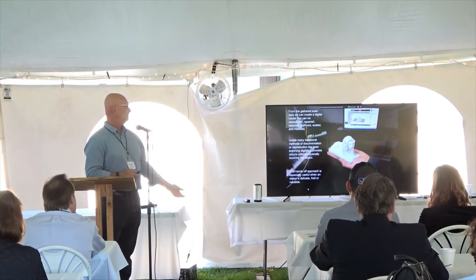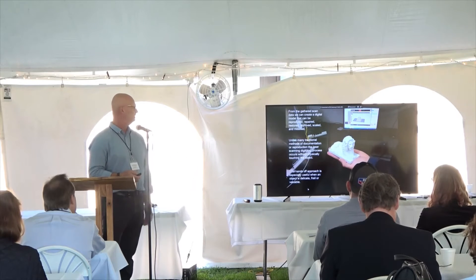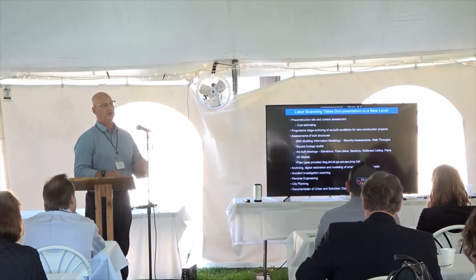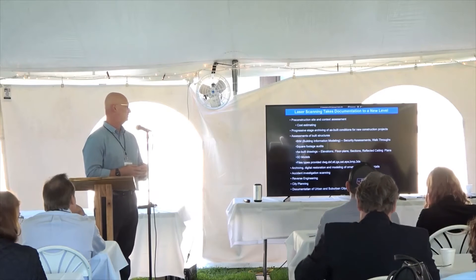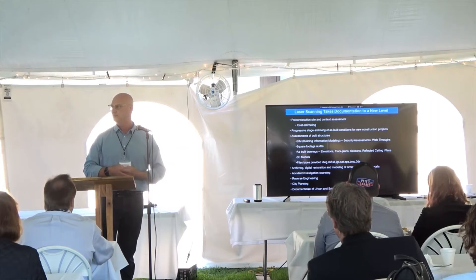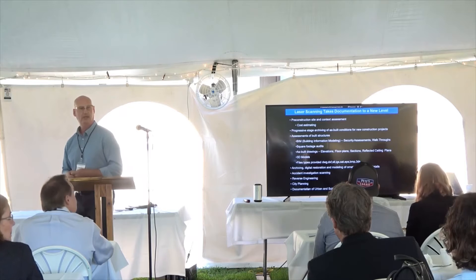Here's the model printed out. That lion statue, which is the size of a table in real life, is now small enough to hold in your hand. There are tons of examples — probably a hundred jobs over the years, everything from caves to statues. If you can see it, you can scan it.